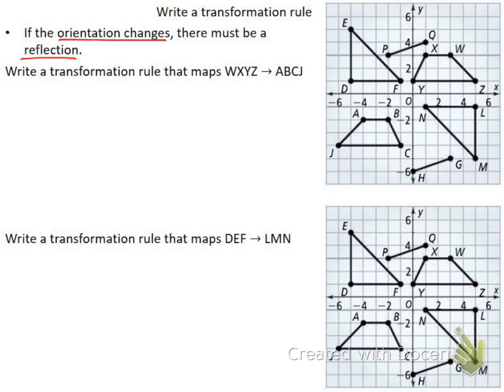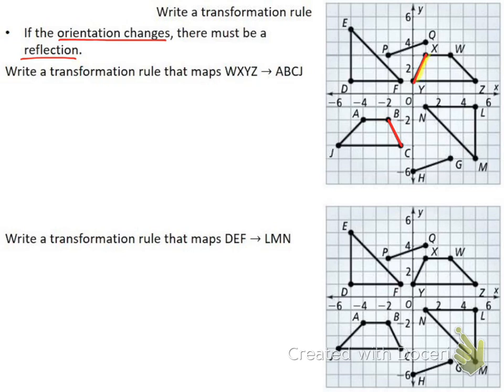we're going to end up doing both of these, but if I look here, I want to get this trapezoid to be on top of the trapezoid that I highlighted there. So if I want those two to be on top of each other, it should be kind of obvious that they're not facing the right way. If I look at this side right here, XY, it has to be on top of BC.